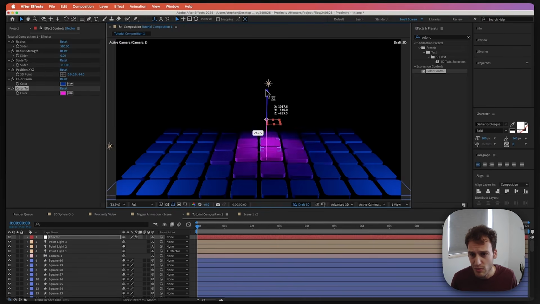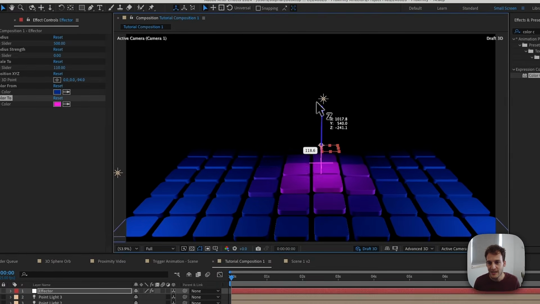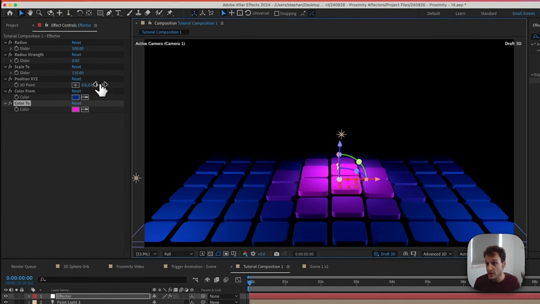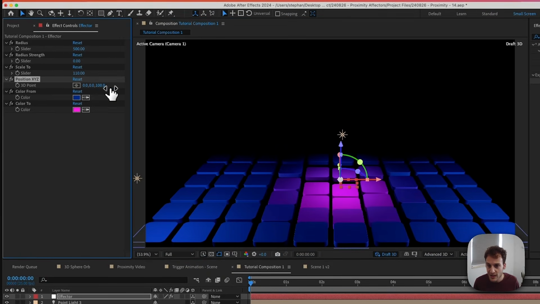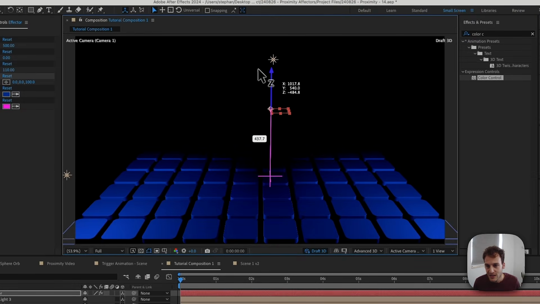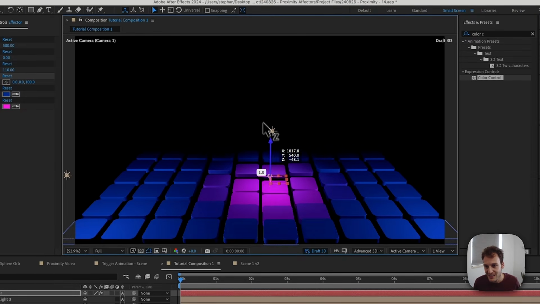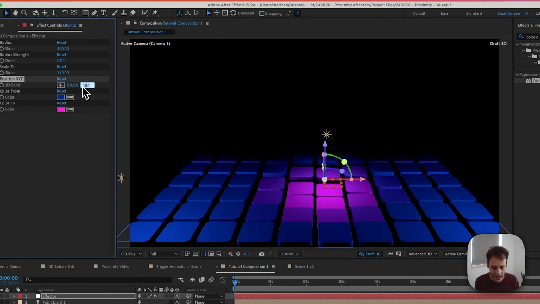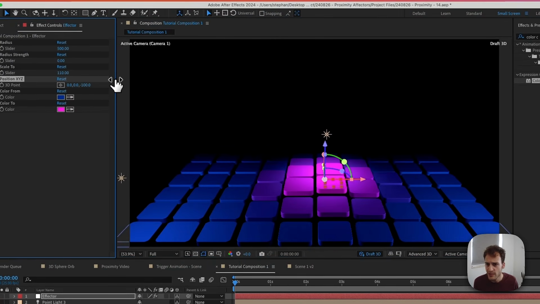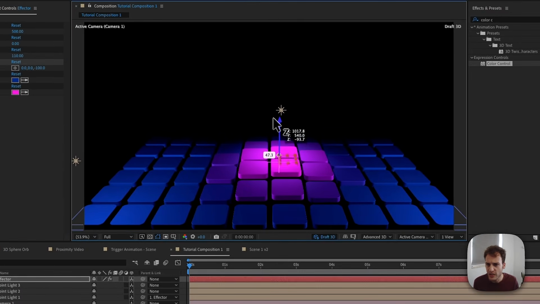And if this one is more far away, as you can see, it doesn't affect it. So this is really great. And the great thing is that we also have this little light in here. This is making the effect looking even better. And you can make them maybe the opposite direction. So let's make that to 100. And like this, you can see it affects it in the opposite direction. It repels them. So you can see the value that this gives to your projects. So let's bring that back to -100. And of course, if we had added the rotation control in here, we could even rotate them.